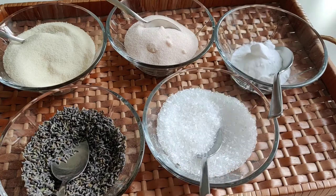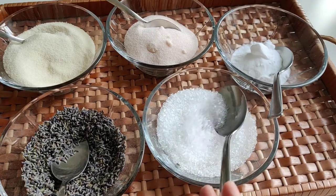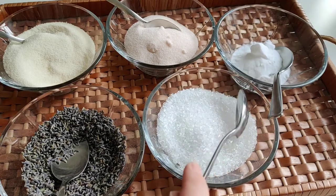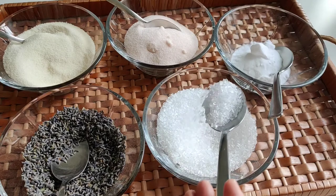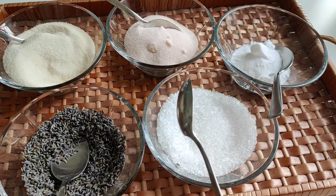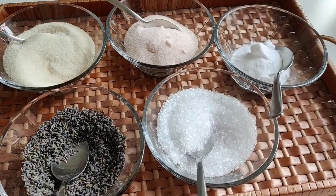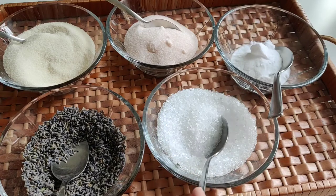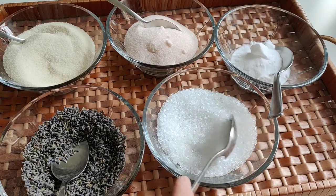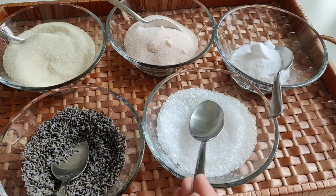But if you have a bath, I'm lucky enough to have a full bath, full size bath. I know not everyone has access to that. But hopefully everyone has access to a bowl that they could soak their feet in. When I say everyone, I know a lot of people don't even have access to running water. But I'm imagining the people watching this video will at least have access to a bowl to soak their feet in.